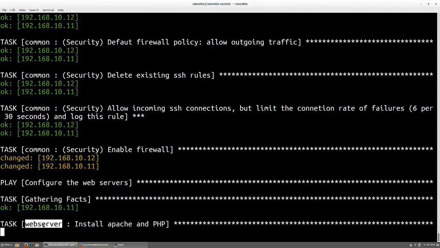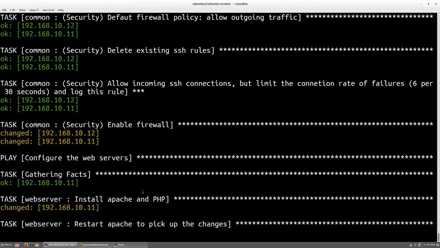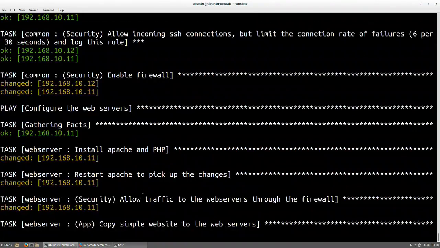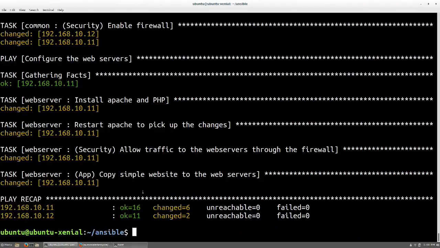And you can see specifically also, when you're doing these individual roles, it will tell you inside of this, it is executing the common role. And over here, it's executing specifically the web server role. And then whatever default information we have put in the actual task name gets put after the colon.